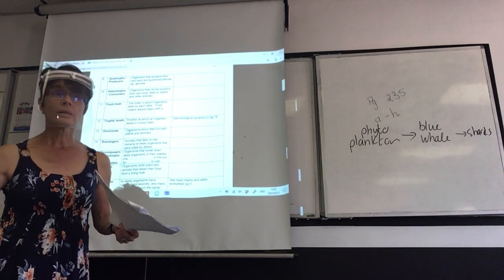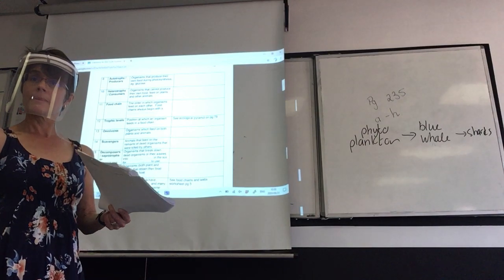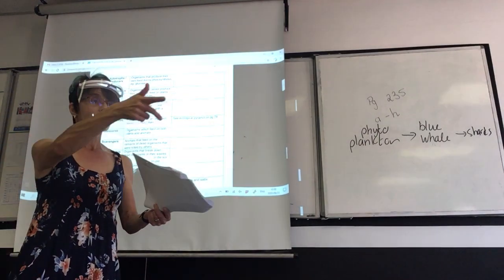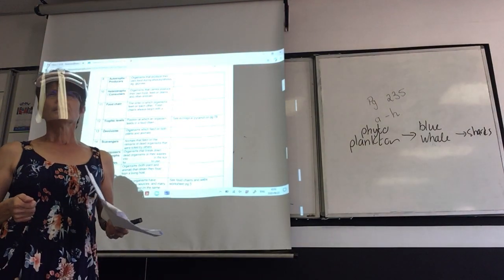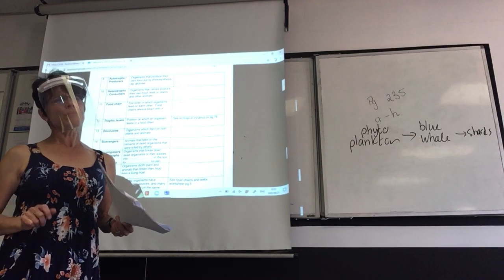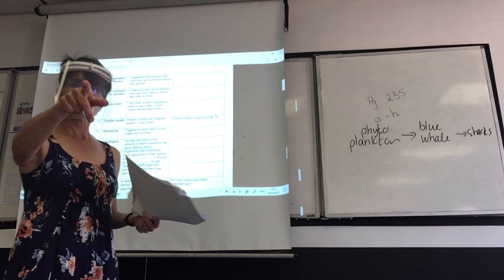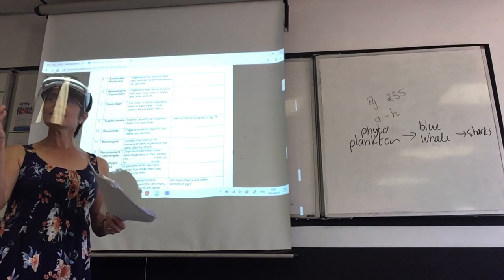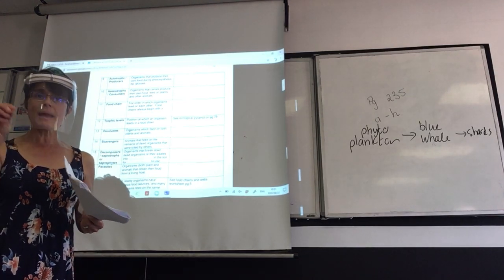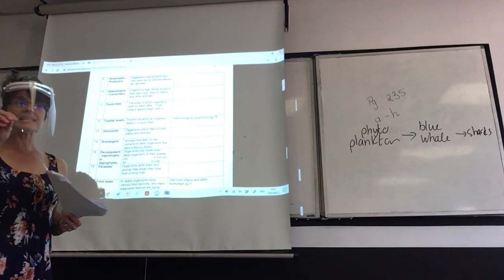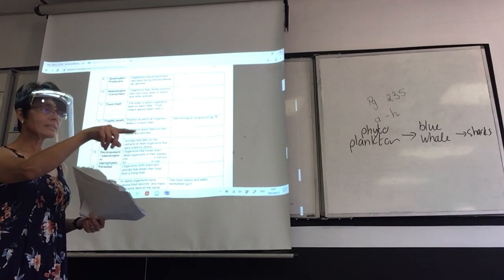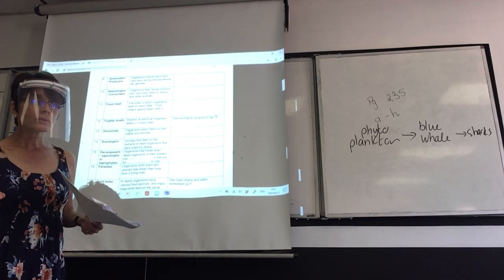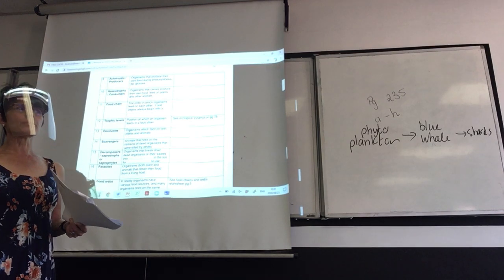Chipmunks. Okay, another one? I said humans. Humans, any others? Can foxes be one? I think they're more carnivorous. What do maggots eat? Do they eat everything? Maggots eat dead flesh. Maggots are fly larvae. They eat dead flesh. Anything else? A dog. Yeah, we've made them omnivores, haven't we?